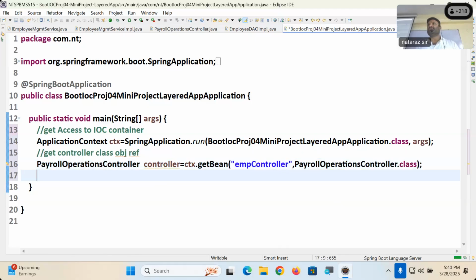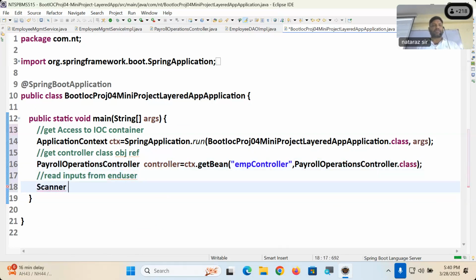That's great. Now read inputs from the end user. Scanner sc is equal to new Scanner of System dot in.